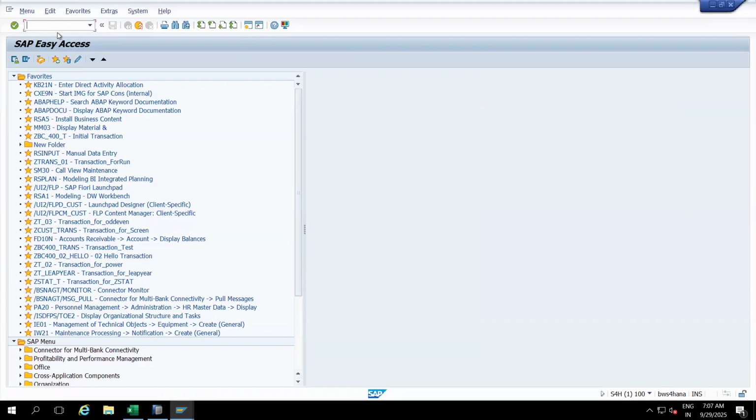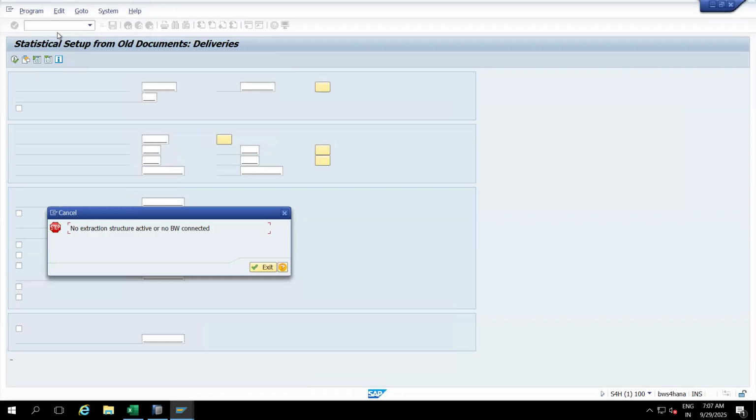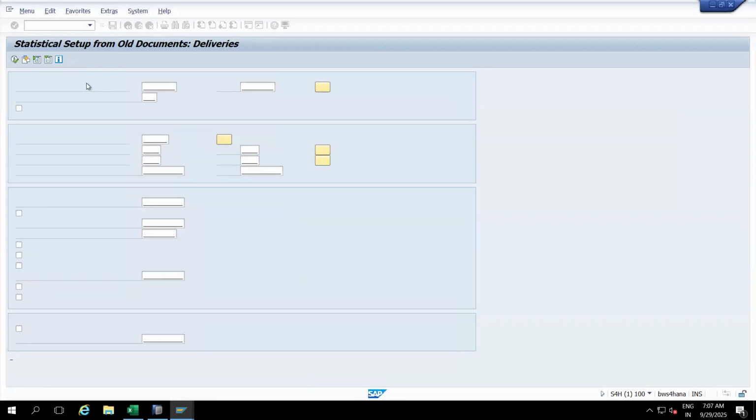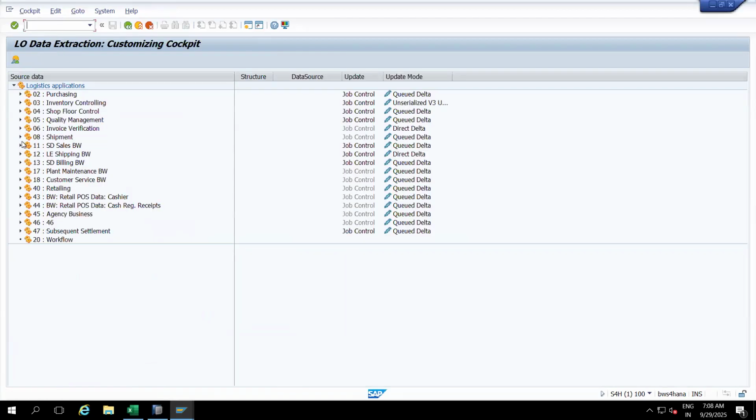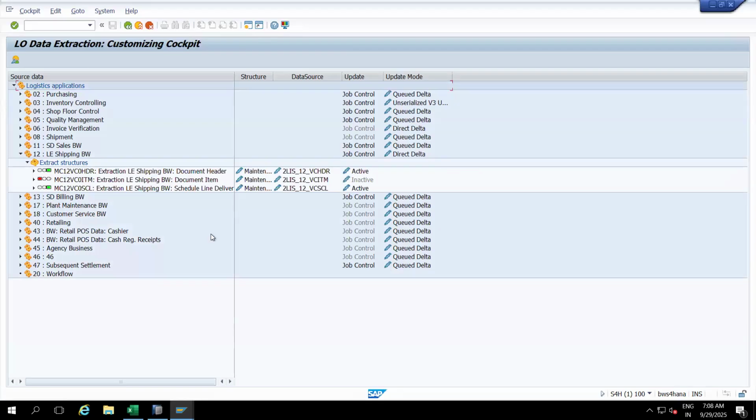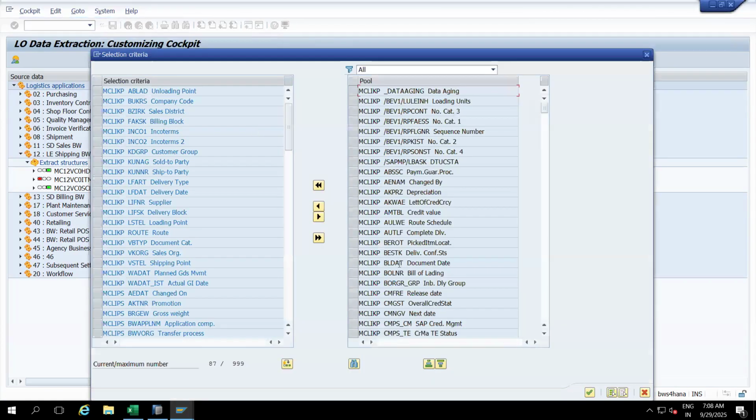Why? OLI 8BW: no exception active or BW connected. There is an issue. LBWE. Sometimes our extractors will be in inactive mode. Where is this? This one, shipping delivery. Okay, it is in inactive mode, so we need to activate it. Just click, say okay.